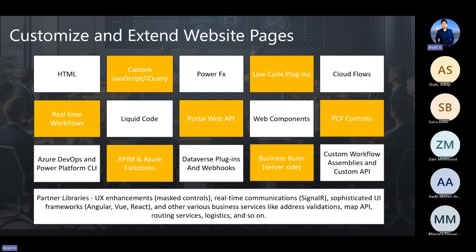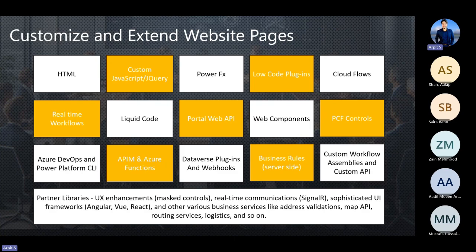Okay. So this basically helps you connect with the Azure DevOps as well and provide you the complete ALM kind of process where you can, in the VS Code, you can directly connect your site to the Azure DevOps. You can integrate the CI/CD as well in order to automate the deployment as well.